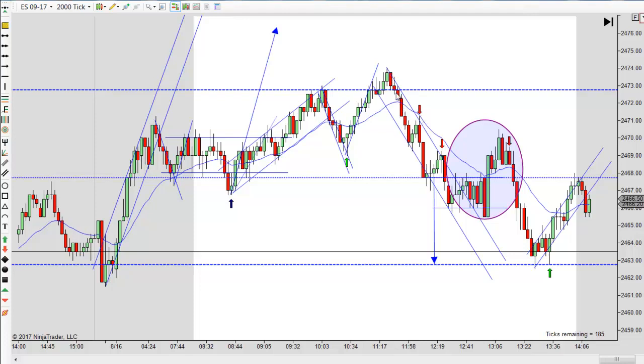Pulls back, retests it, finds that trend line. Goes higher, actually turns and goes out the other side, gives you a bearish bar. You got plenty of room to get out. Hopefully you're coming all the way down to here, but at the very least, maybe the midline. So I like going short there.